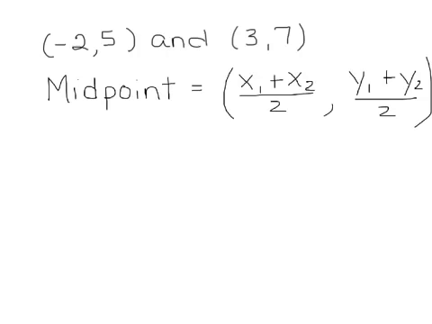So just like before, we'll label our points. So our first point has an x coordinate x1, y coordinate y1. The second point has an x coordinate x2 and a y coordinate y2. I couldn't get it to write above, so I wrote below. Alright, so back to our midpoint formula.